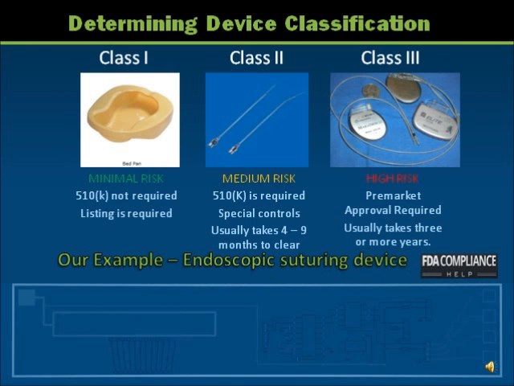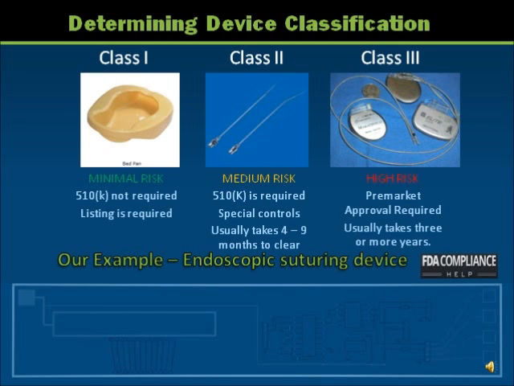The United States FDA places devices in 3 classes, from the minimal risk Class 1 to the high risk Class 3. Most Class 1 devices only need to be listed with the FDA. 510(k) is not required. Class 2 almost always requires a 510(k), and 10% require clinical data. It usually takes 4 to 9 months from start to finish to clear a new device. Class 3 requires a pre-market approval application and clinical trials. The PMA takes 3 years or more to get FDA approval. Historically, less than 10% of devices are listed as Class 3.